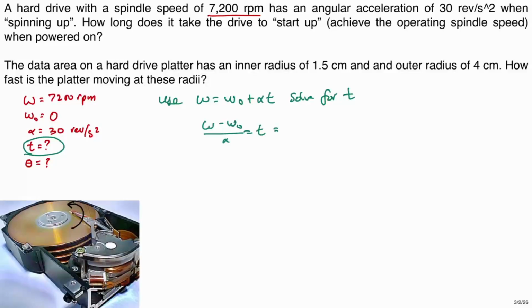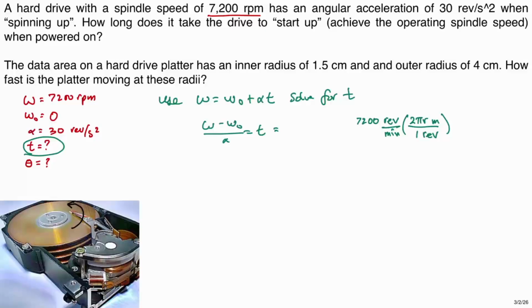All right, so 7,200 revolutions every minute. What are we going to do? We're going to go back to chapter 1. We're going to leave enough room to do it. Chapter 1. Do you want to do the minutes or the revolutions first? Revolutions? For every one revolution, how many meters are there? The circumference of a circle, right? Every time you go around a circle once, you go 2 pi r meters.